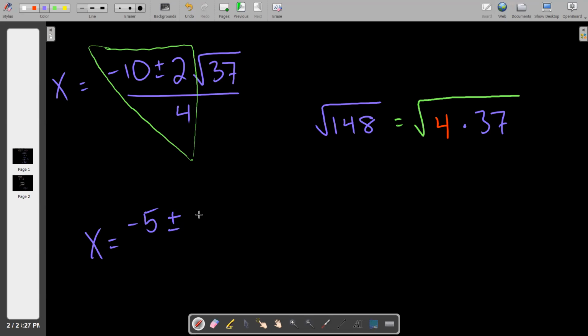No, because the 2 got divided by 2, right? So all of these numbers that I'm putting check marks through are not going to be there anymore because they're all getting divided by 2. It would be 1, and I'm not going to put it. I'm just going to put root 37 because I don't like to multiply things by 1, and then divide it by 2. This is going to be a Sharia question, and I have no issues with this at all.